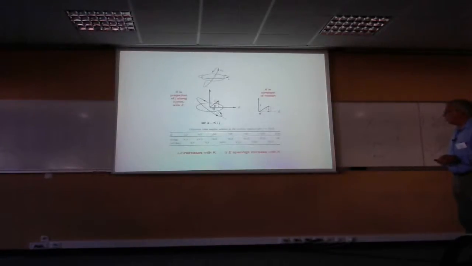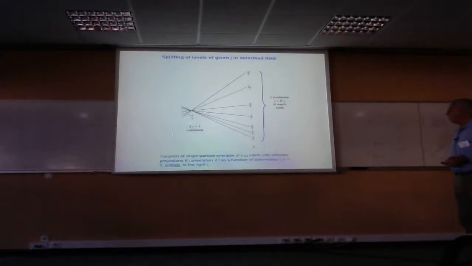That corresponds to a particle going in an equatorial orbit, so it's close to the nucleus. And the more deformed the nucleus is, the closer it is. And therefore, the more deformed the nucleus, the lower the energy of this K equals a half orbit. Okay? For a spherical nucleus, all these energies are equal. As you deform the nucleus, the K equals a half, the equatorial orbit, will go down, down, down in energy.